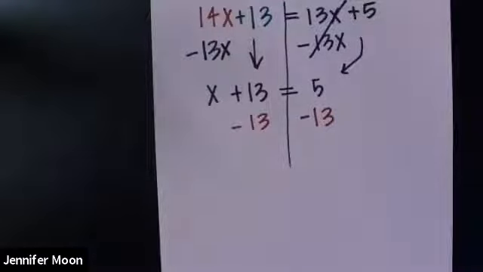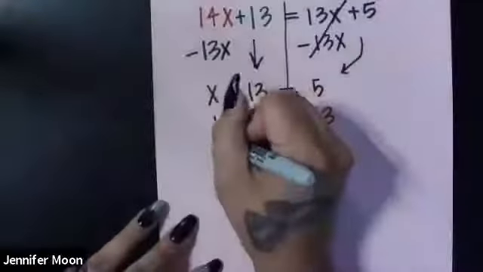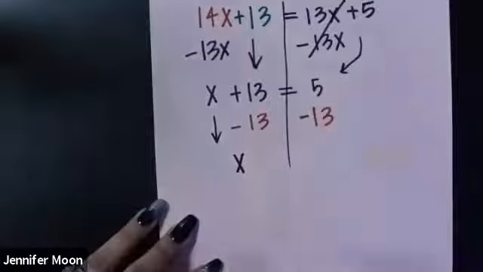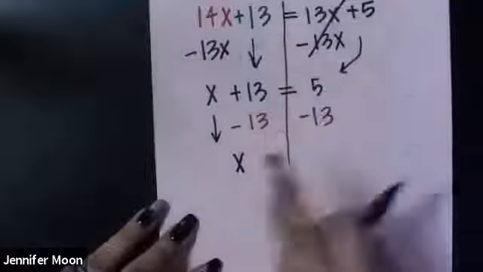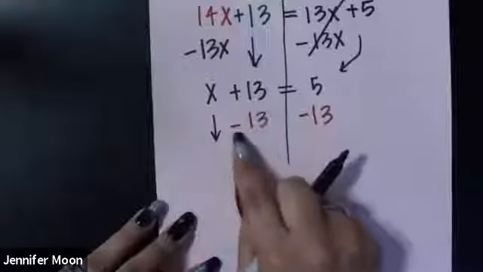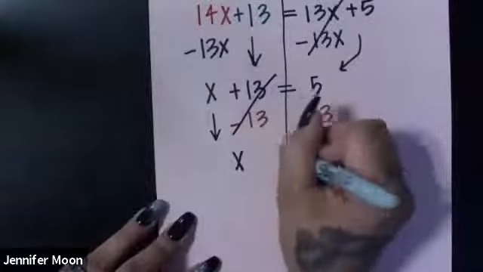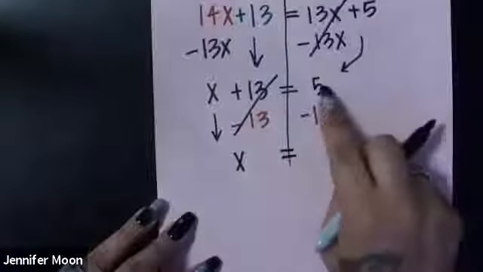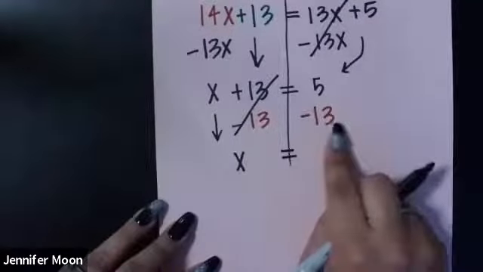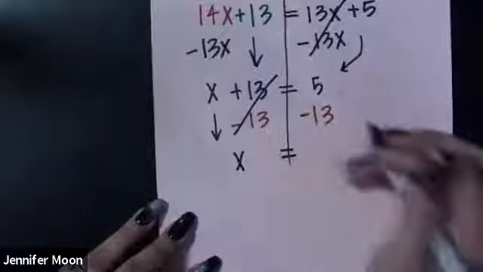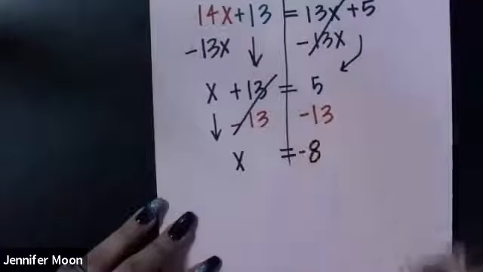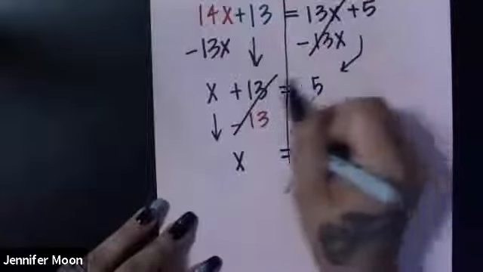Now look again at your left-hand side. I didn't do anything to my x. I'm bringing it down. And then I have, okay, $13 in the bank, spent $13 in the bank. You have no dollars in your bank. Equal 5 and then minus 13. So signs are different. You would subtract and keep the sign of the larger, or use your calculator.